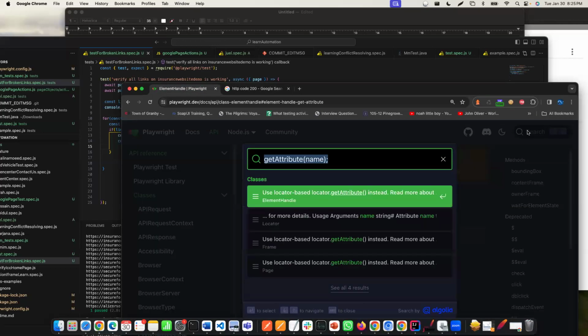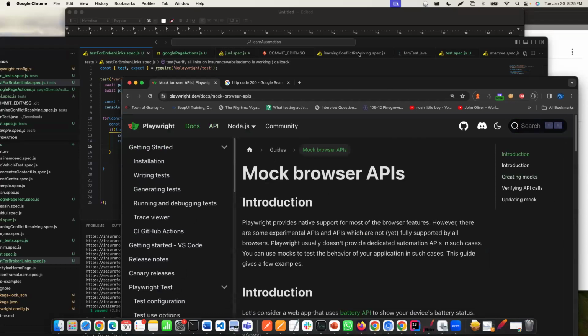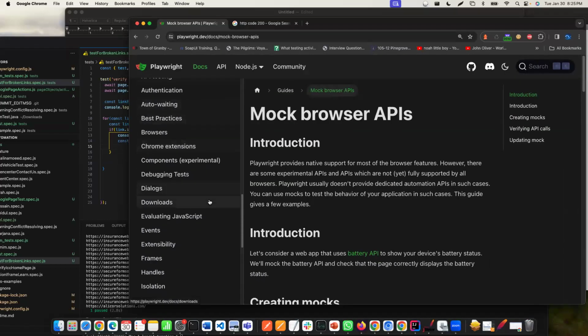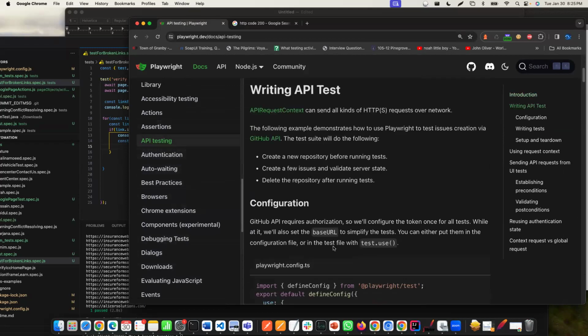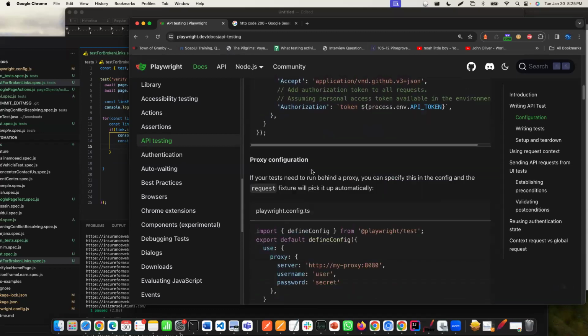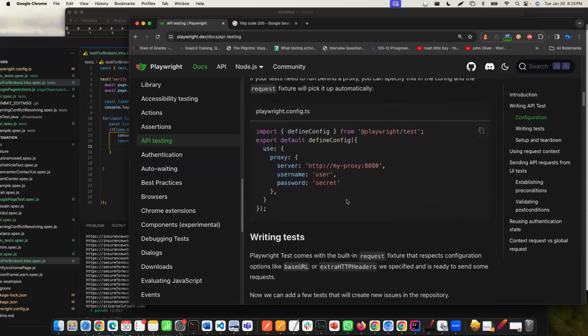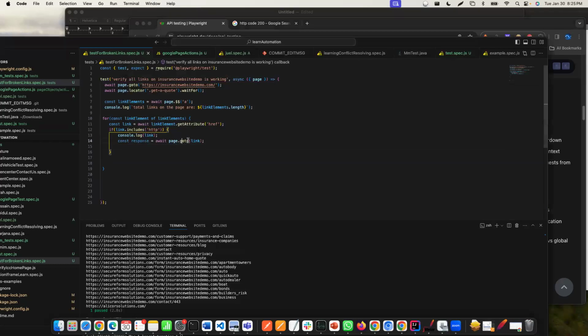We can also handle API. So let's see API testing. All of them will be a GET request, so we don't have to do the configuration there. We can go directly and do request.get. But we can also do it the goto way. It will still give us the response.